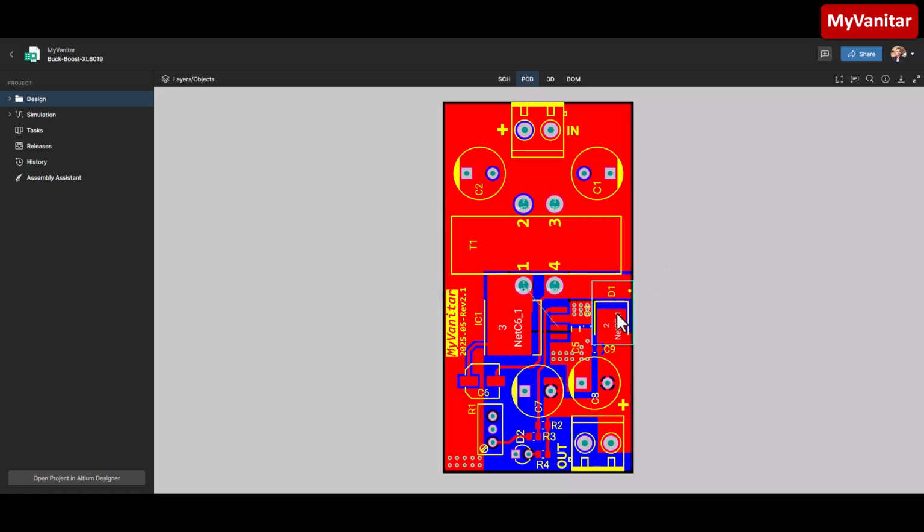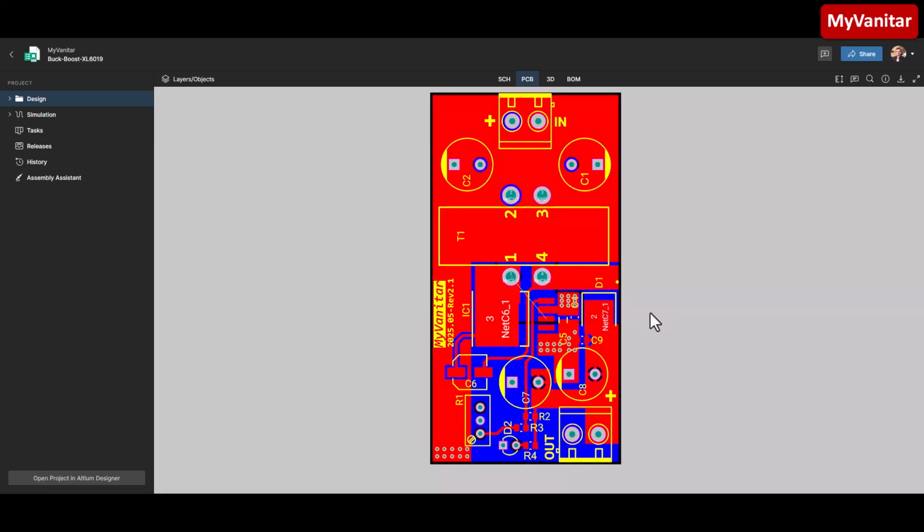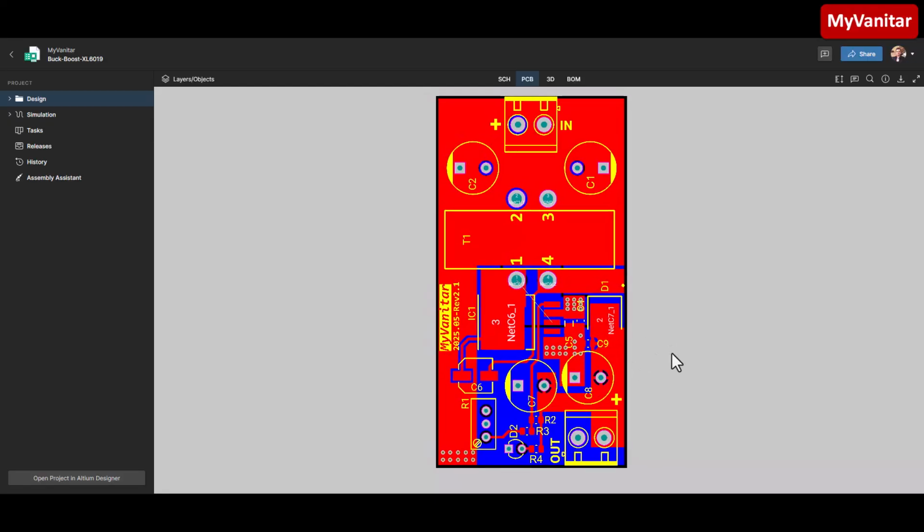And then this Schottky diode. I put it next to the inductor, and then, as I said, this capacitor next to the Schottky diode. And this thermal relief is for the capacitors that are close to the heat source. Not especially for this circuit, because this Schottky diode is strong, but it's a good practice that you should always follow, because a heat source like this Schottky diode will warm up the capacitors if we do not implement such a thermal relief for the capacitor's pins. And if a typical capacitor warms up, it will reduce its lifetime dramatically, and the capacitor will dry out too soon because the ESR increases sooner than it should.